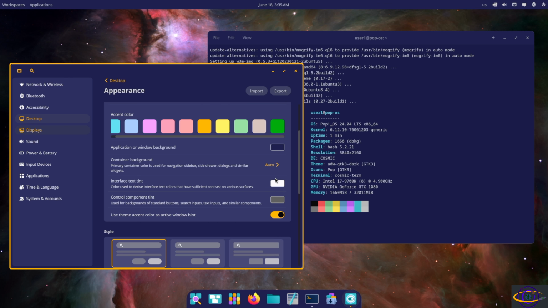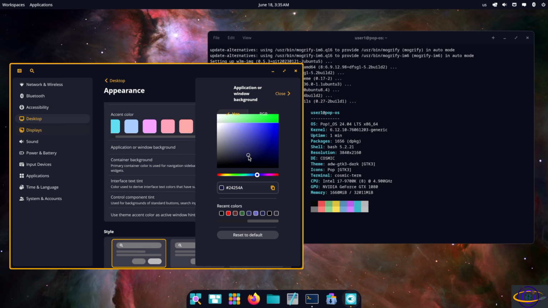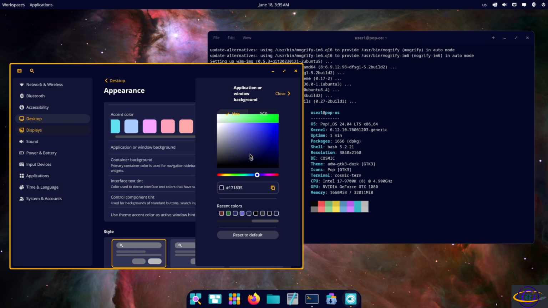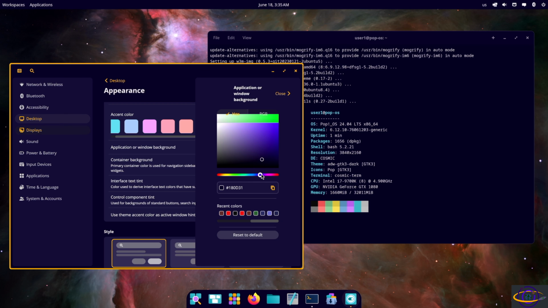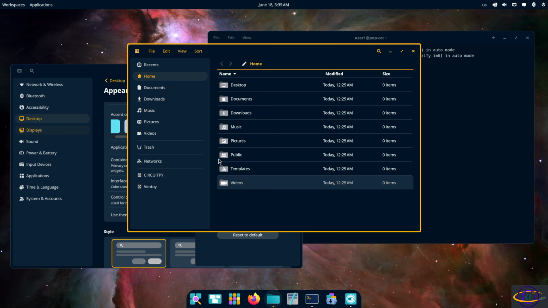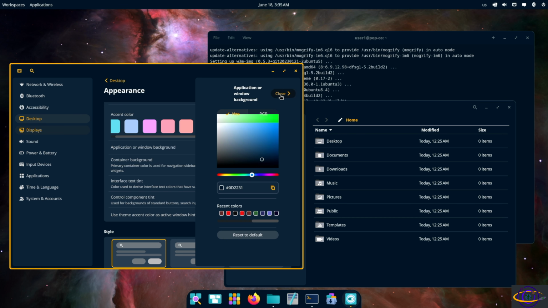I'm not sure how to set that to default other than just setting it to something like this. Okay, you know what? Maybe I'll stick with this. It's a little weird looking, but let's stick with this. This is something unique. That is some crazy direct control over all the colors of like every component. That is pretty neat. And this whole desktop is great. I'm surprising myself with this.